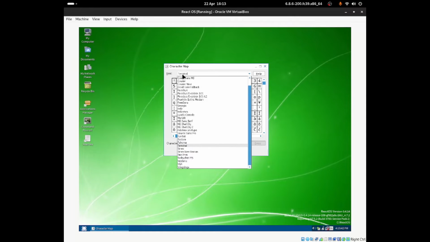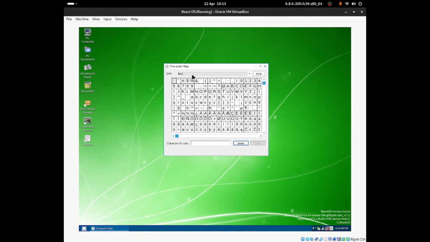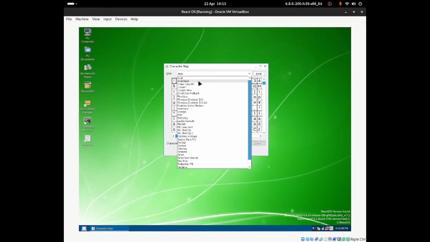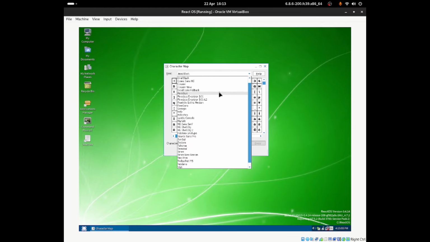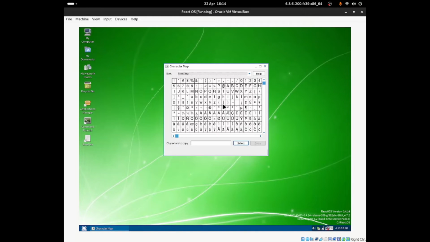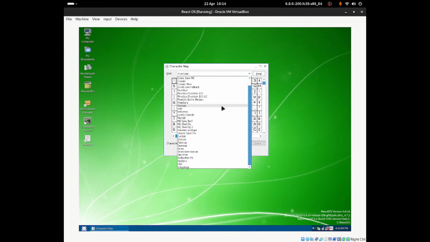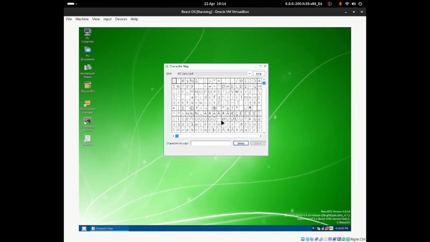You guys can select the other font, and I'll be selecting the Arial. As you guys can see, they have a bit of a difference to them. If I look at the Arial Black, as you guys can see, this is how this font looks. And now if I click onto the Free Sans, this is how this font looks. And if I click onto the one that says Microsoft Sans Serif, this is how this font looks.